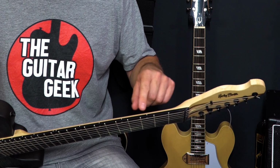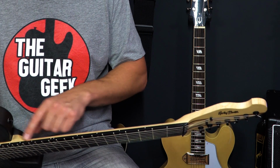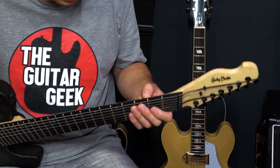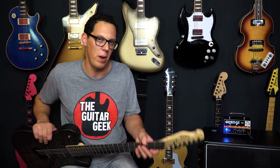Speaking of which, where the fretboard joins the neck, it looks a little bit rough on this wood here. They could have smoothed that out. It looks like they've gone in with a spoon in certain places. It's not the worst I've ever seen, but it's certainly not the best. It doesn't affect the playing, however.